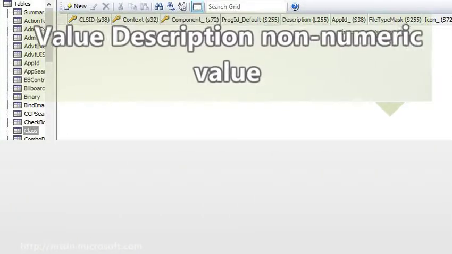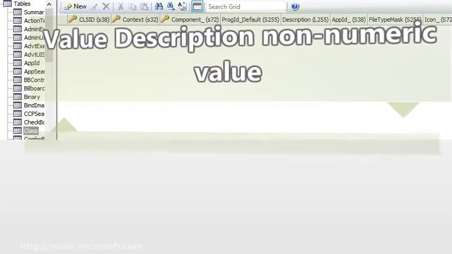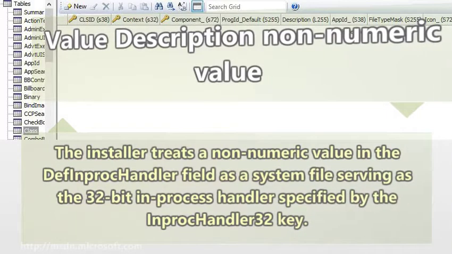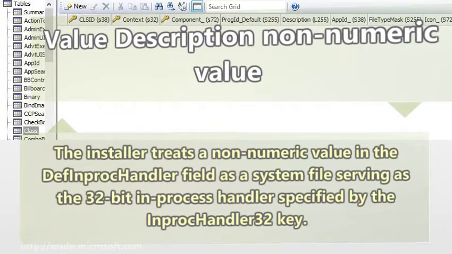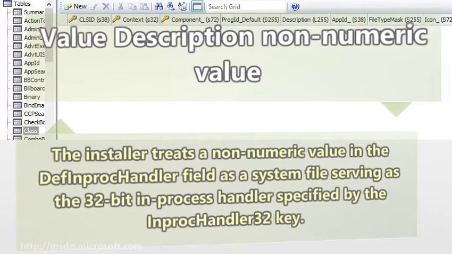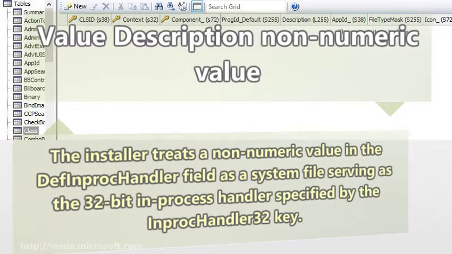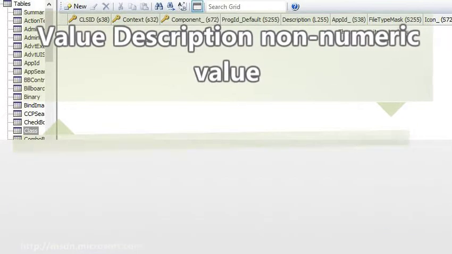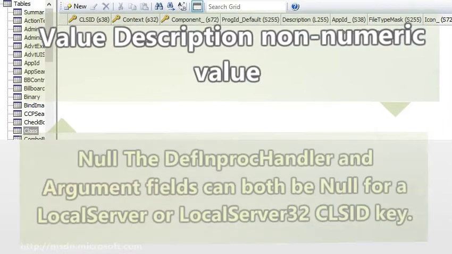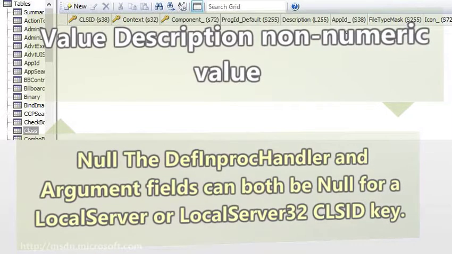Value, description. Non-numeric value: the installer treats a non-numeric value in the DefInprocHandler field as a system file serving as the 32-bit in-process handler specified by the InprocHandler32 key. Null: the DefInprocHandler and Argument fields can both be null for a LocalServer or LocalServer32 CLSID key.